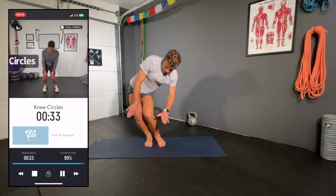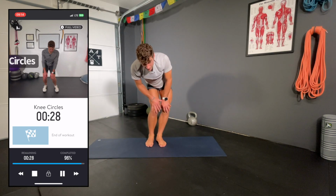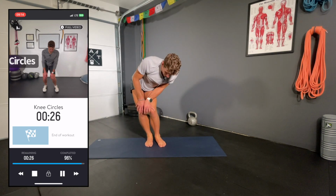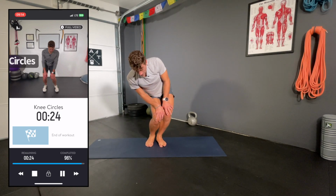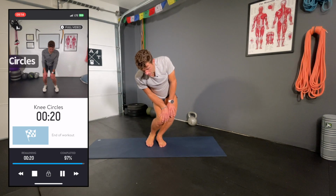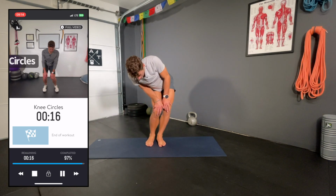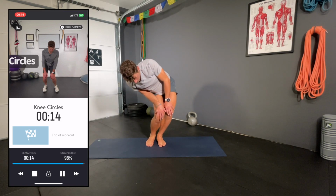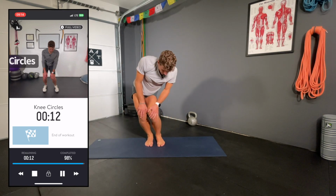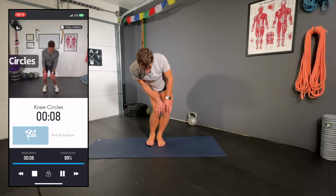I'm really driving those knees forward, still getting a lot of activation through the lower leg. That's kind of the focus of this warm-up. Getting those ankles, calves, anterior tibialis ready to go. Nice work. A few more each direction.